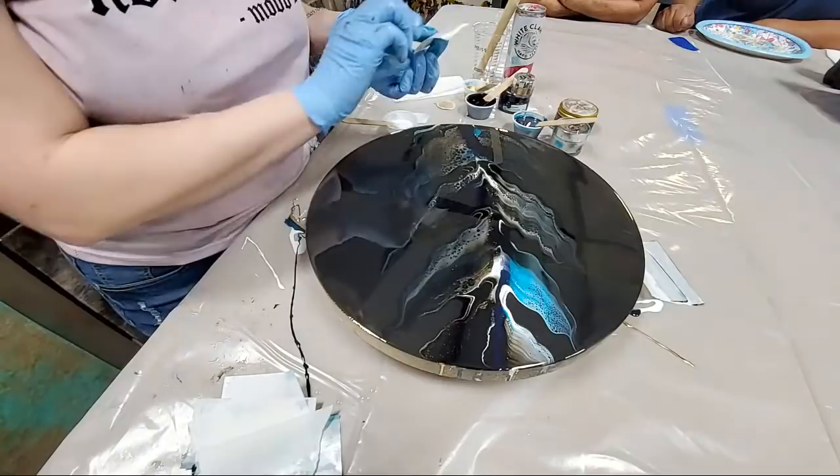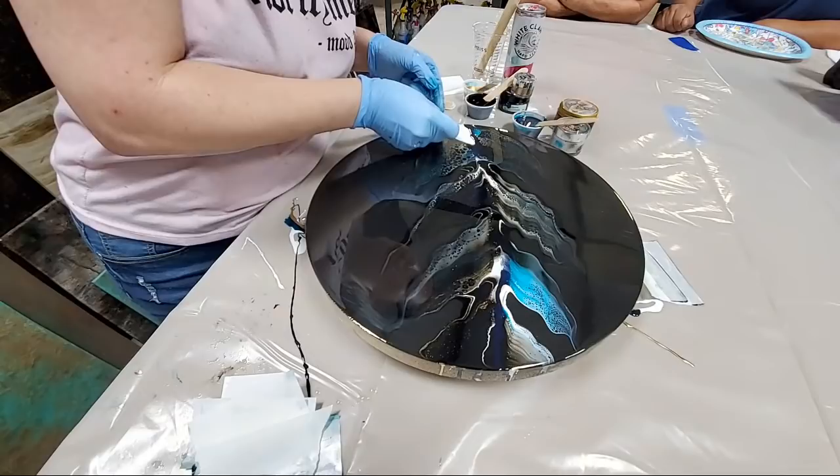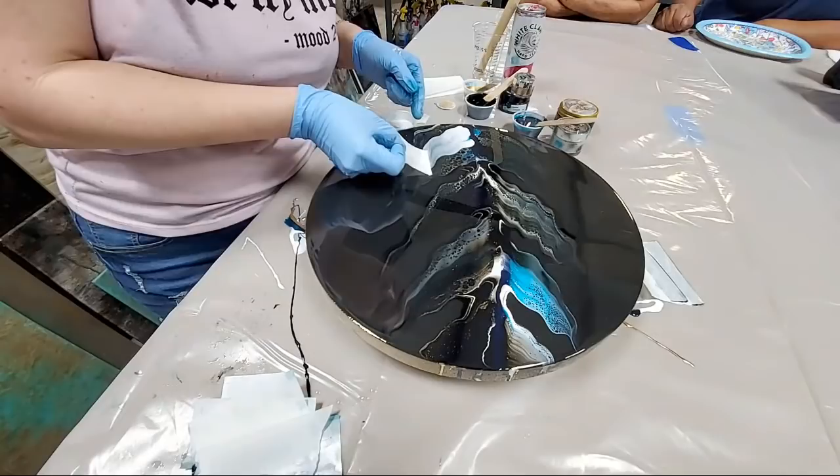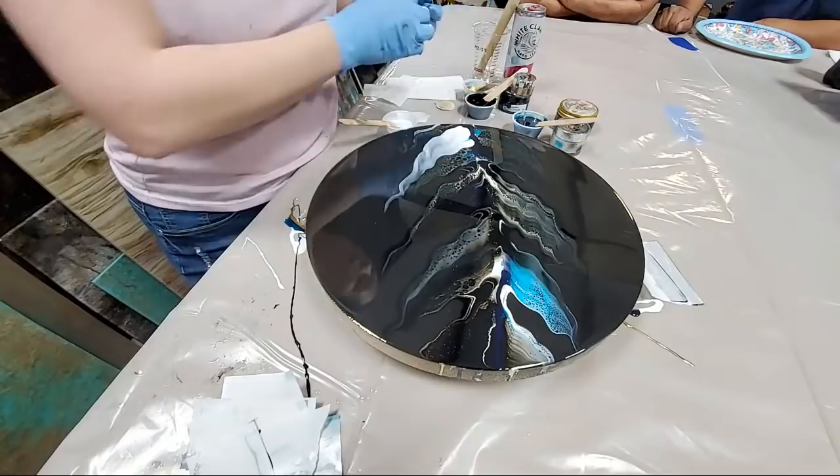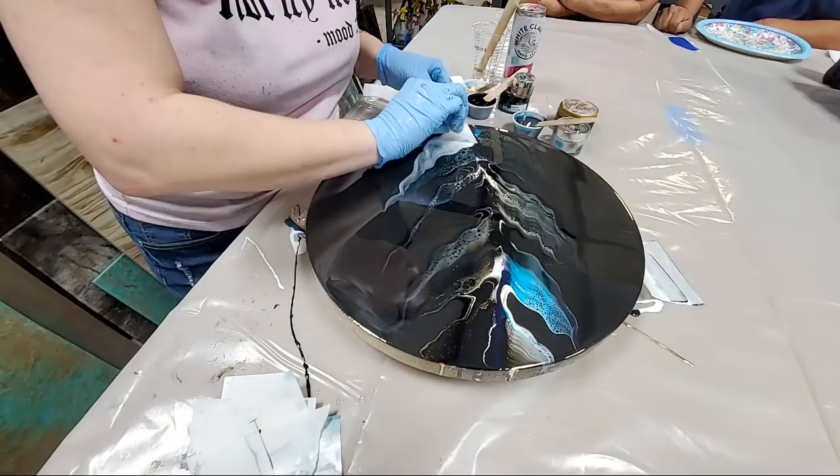So just set it down and let it soak up a little bit. And then swipe it out the same way you did before. But since it's this side and we're going this way, you want the left side to be down. Unless you were on that side, then you want the other side to be down. It's a little bit too much of a difference in color, so I'm going to swipe through one more time by picking up that dark turquoise.